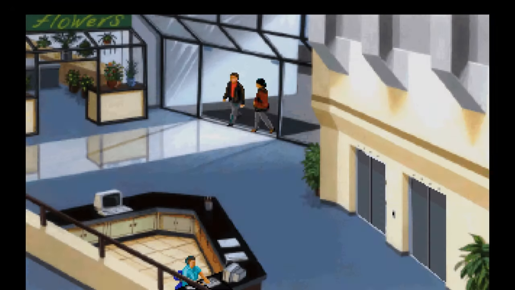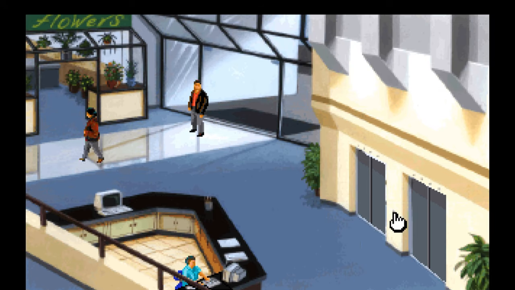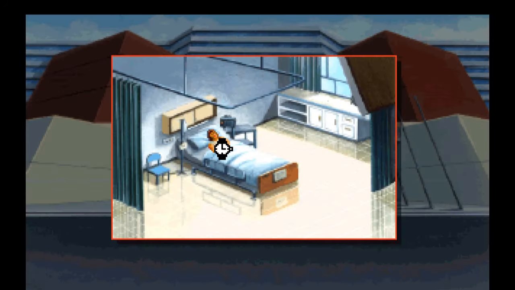Oh, Morales. Go make your phone call, do whatever. Just... Yeah, okay. Go upstairs and see what Marie's up to. I bet she's laying in bed. Not awake. What are the odds? We'll talk to her and give her a kiss as usual. I don't think there's anything I need to do in here. No chart.